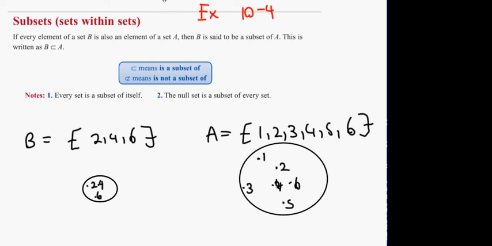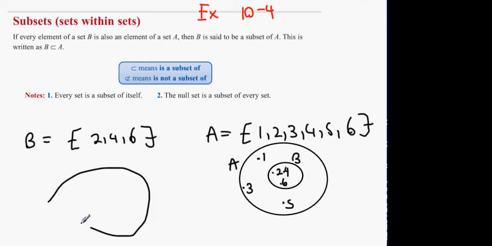Now look what I could do. Technically, I can fit all of B into A, can't I? And does it change anything? A still has everything it wants, and inside B is everything it wants. If it fits into it, it's a subset. I remember this because of a fried egg. That's how I remember: everything in the yolk is in the egg.